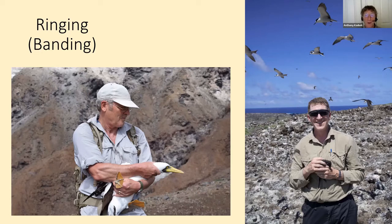But the point of ringing birds is that when they're found or retrapped or found dead somewhere, you can look at the ring, and there's various places you can go to determine where that bird was ringed. And so it helps establish the range of the bird. One of the questions with the sooty terns is, do they always breed on Ascension, this population, or do they go to different islands? What we've found so far is that the birds that breed on Ascension always go to Ascension, and they always go to the places where their siblings are. So somehow they know that this is the family plot or something. So they're tied to a particular spot on the fair, which is kind of interesting.